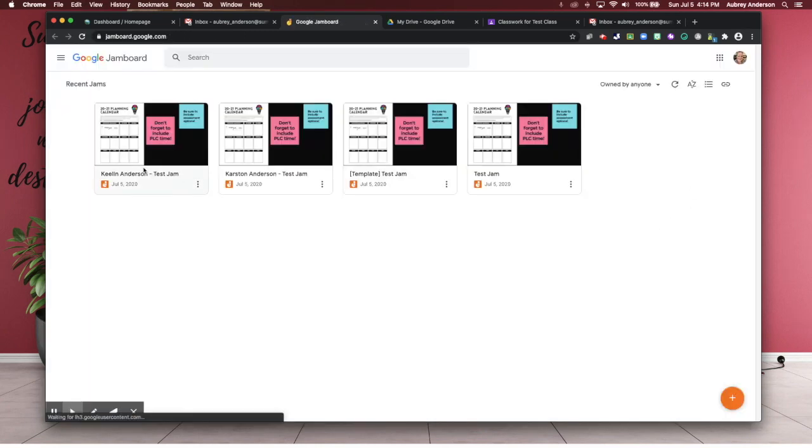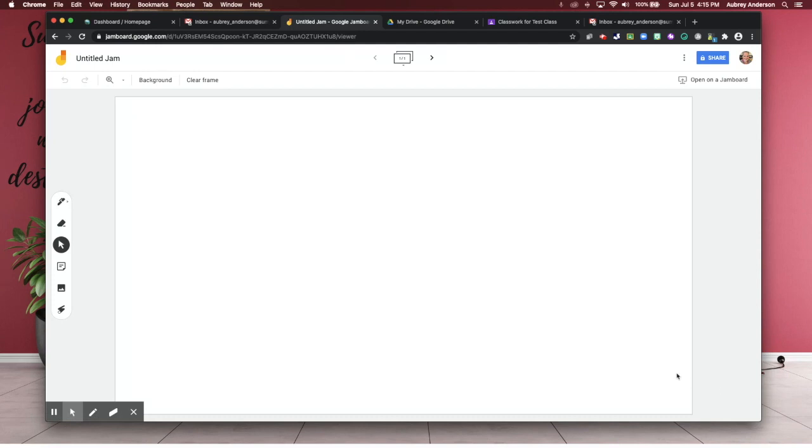And what I'm seeing here is my original Jamboard, and then it made a template, and then I shared it with a test class that I have with my two kids. So to create a Jamboard, you're going to go to the lower right corner. There's an orange circle with a plus sign in it. So you're going to click that. And anything that you create in Jamboard requires a JPEG if you're going to insert a picture. But let me show you what it looks like just as is.